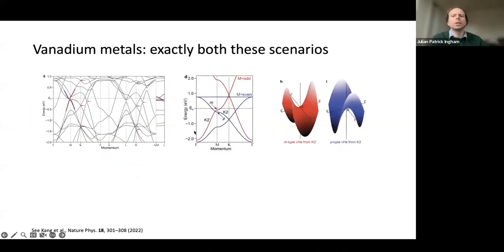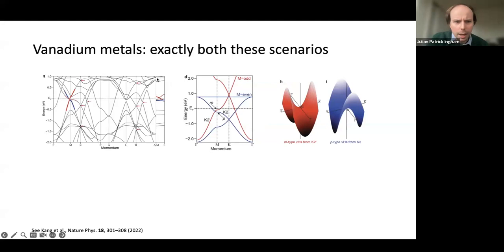The vanadium metals are special because, one of the reasons, they're a material where exactly both of the two scenarios I've discussed coincide. The saddle points near the M point, which create these hexagonal Fermi surfaces, have opposite concavity. If you sit slightly above one, you have one electron-like and one hole-like Fermi surface. You sit just below, you have the same thing. To be more precise, as we move along the gamma-M line, one Fermi surface goes up in energy and the other goes down. And since these are saddle points, it's vice versa as you move along the MK line.